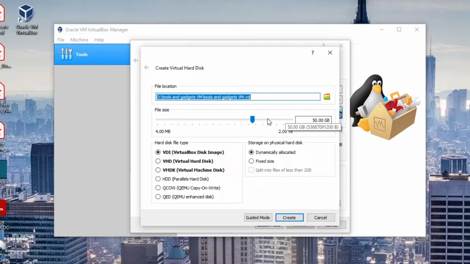You could crank it up all the way to 2 terabytes, or depends on how big your free space is. Let's just do 80 gigs. Then let's set that to default. Let's click create.